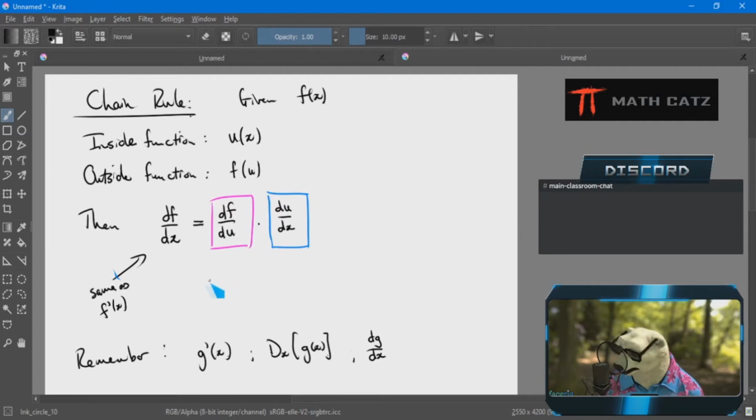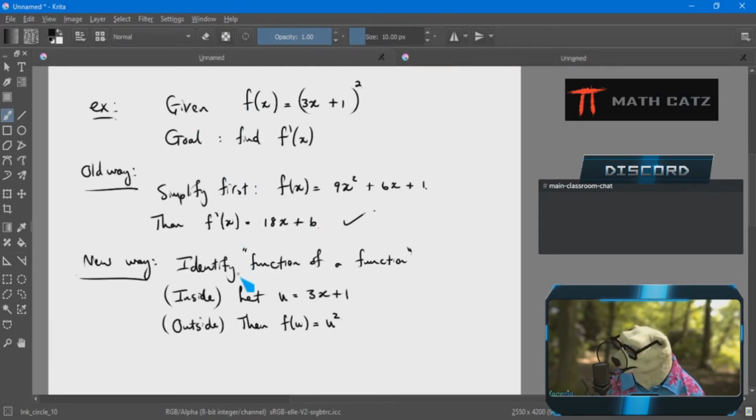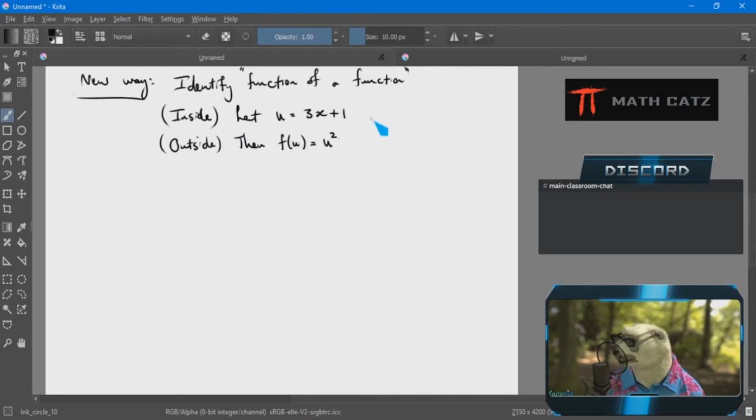Maybe it doesn't look bad, but it looks different to our other properties. Let's at least say that. So let's just see how this works with a specific example. And the more examples we do, the better it's going to get. Okay. So I'm looking for the derivative of my function is called f. The original variable is called x. The chain rule says take the derivative of the function with respect to the inside function variable times the derivative of the inside function.